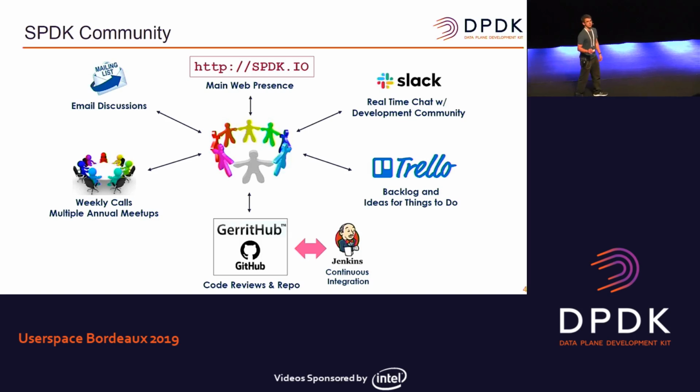SPDK has a community that's completely separate from DPDK. So first and foremost, SPDK is a project on GitHub, where we do our patch submissions and reviews. And then we've got a couple of different communication channels. We've got a mailing list. We used to have IRC, now we have Slack. We have Trello for public backlog. And we do weekly community calls, and also bi-weekly GitHub issue review meetings, or bug scrubs, as I like to call them.